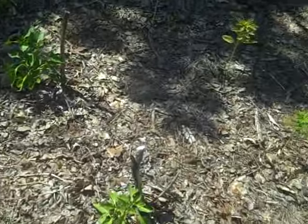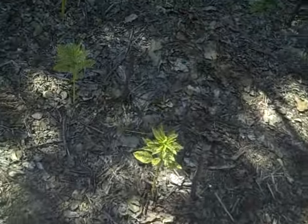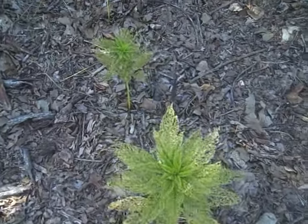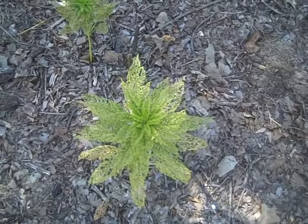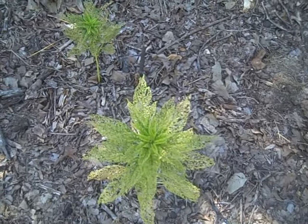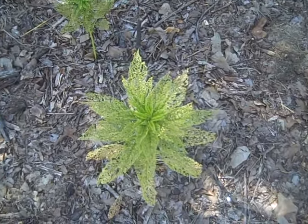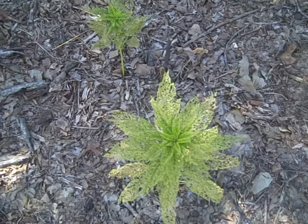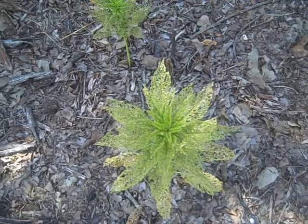The amaranth is just about dead. In my last video, I showed insects that were eating it. Someone suggested putting neem oil on them, and I researched that. From what I read, that would work. But I don't want to have to fight the insects and stuff. If something's not going to grow here, then I'm not going to try to grow it.